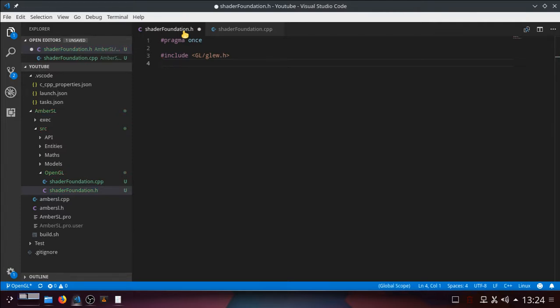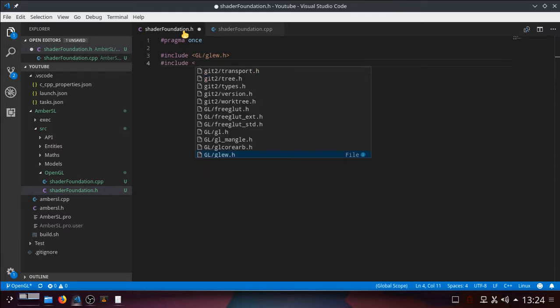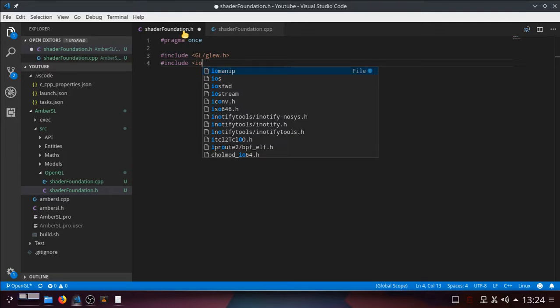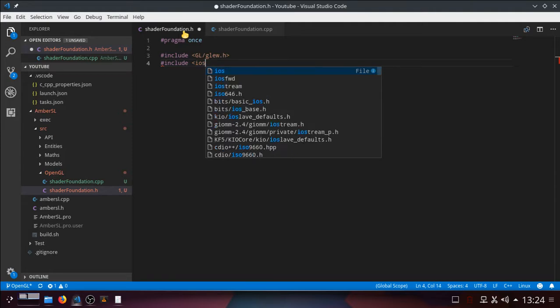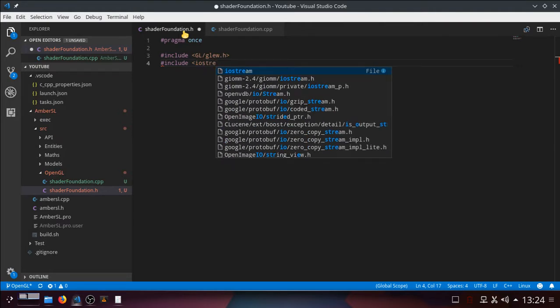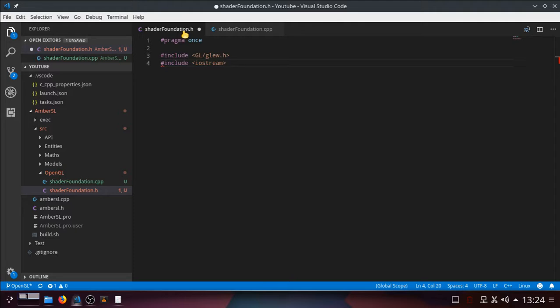I'm also going to do something that I don't normally do. I'm actually going to include iostream, because printf is C, iostream is C++, but iostream is going to give us something that printf doesn't give. So I'm going to be using the cerr function from it, the C error function, console error basically. So we're going to be doing some error programming in this as well for everything else. This is a foundation one, isn't it? Yeah.